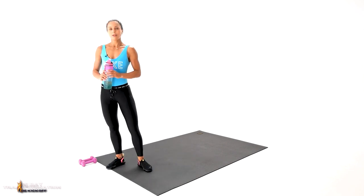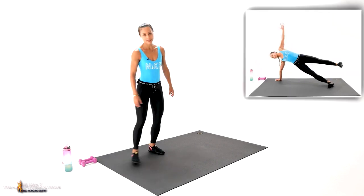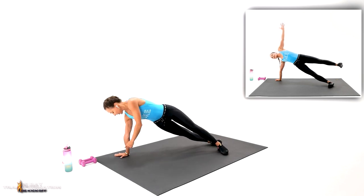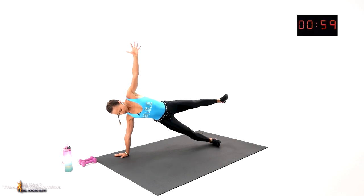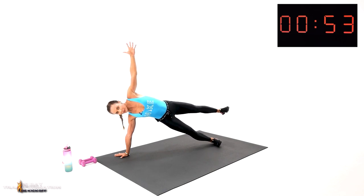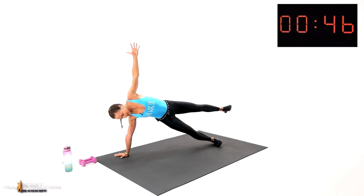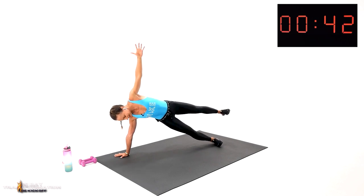If you rest before the minute is over, come back to your full side plank. You can do it. Wrist, elbow, shoulder, arms up, 3, 2, 1, we holding. I know. Arms and legs will start to shake a little bit or a lot, which is very normal, especially after what we already did today.